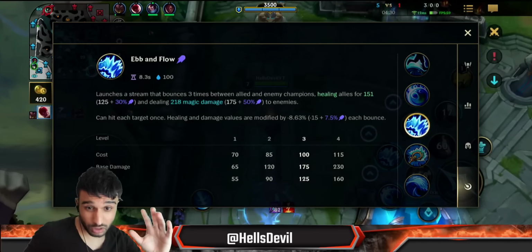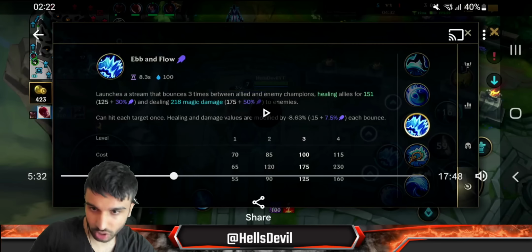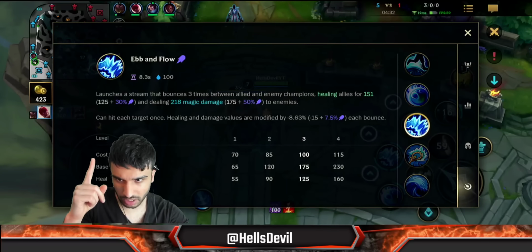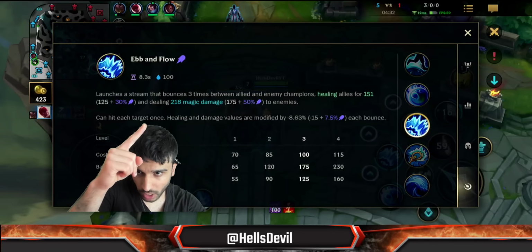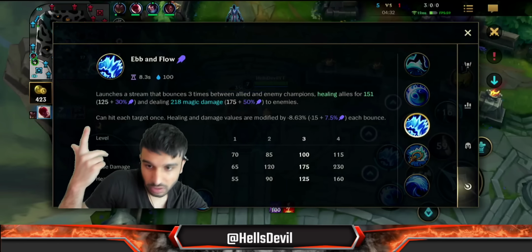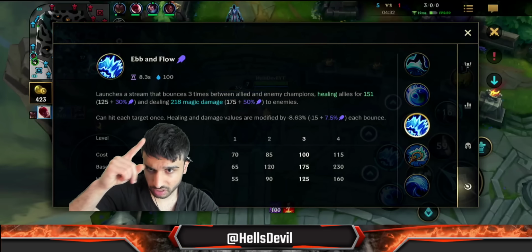So keep that, wait, I want to show you guys. Look, this is what I'm talking about. I just quickly want to pause the video to explain to you how the second ability works. You can hit each target once. So if you hit an enemy and then it bounces to you, it doesn't bounce to the same enemy. So you have to hit 3 different targets.